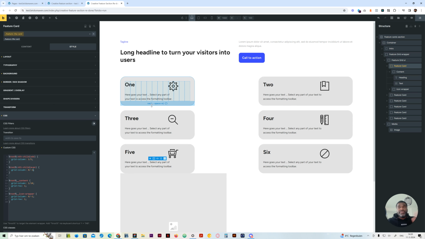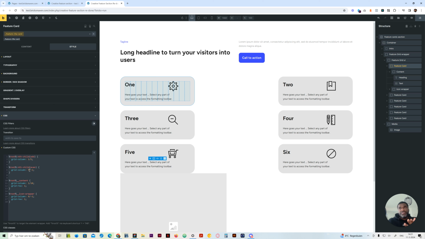Now you can see the odd cards are shorter than the even cards. So let's fix that. Obviously I need to up the number, so let's say 9. Perfect. So 9 is what we're looking for. So they have the same, sorry, they have the same width. So now we can actually see what we're doing, because before it's cramped, you cannot see. So I had to do this first.